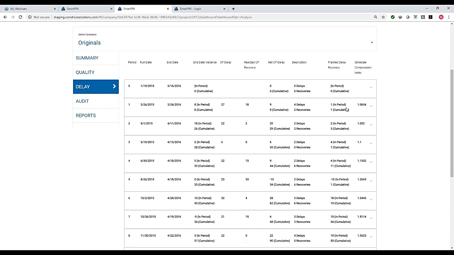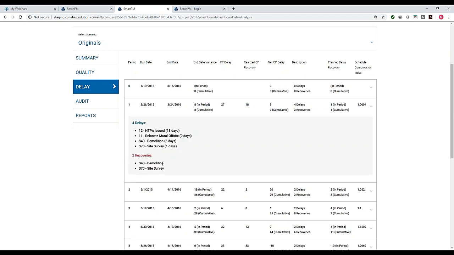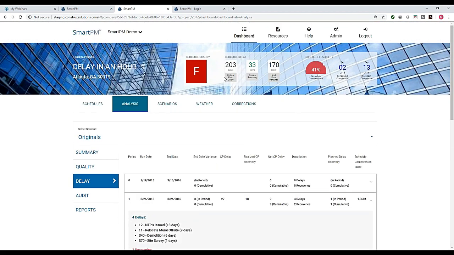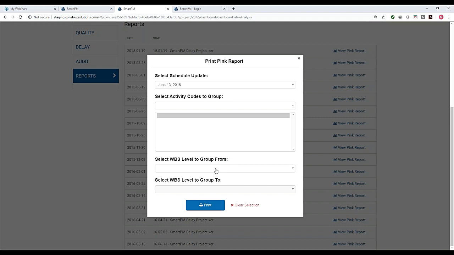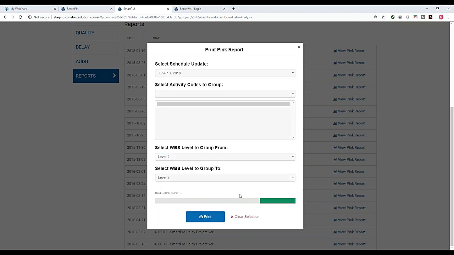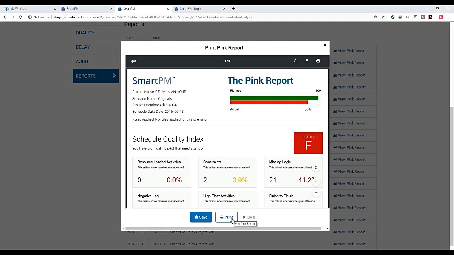We can also see compression and changes to the end date via future changes to the schedule recovery. For instance, if the end date didn't move out as much as the delays that occurred, then that means some changes were made and may have resulted in compression. And we can also open up the actual window and see what delayed it. But for purposes of what I want to show you right now, we can also show you reports. I can show you a complete report of my schedule with delay incorporated, a delay table, and a version of changes that happened over time.